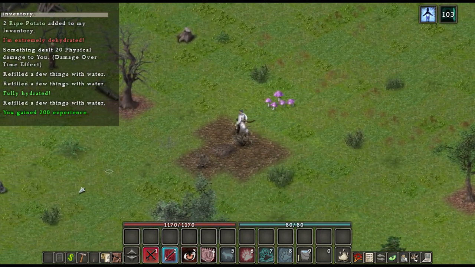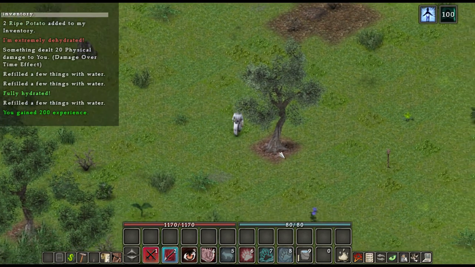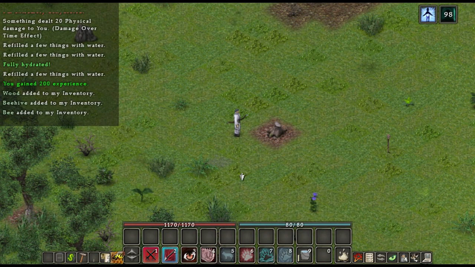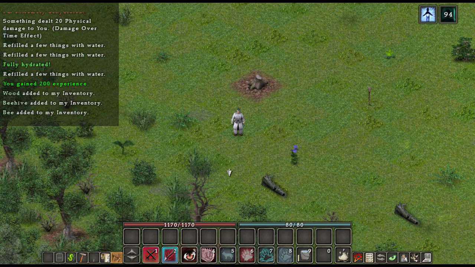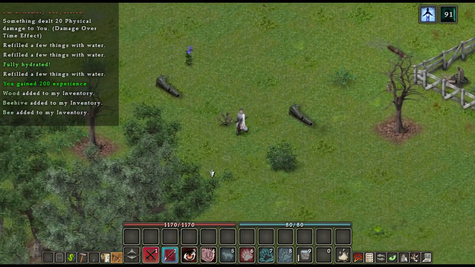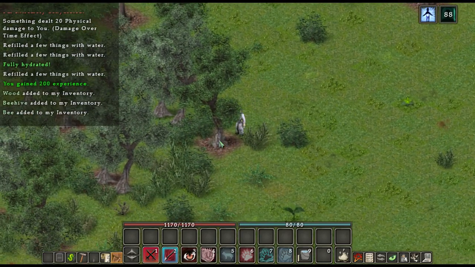Okay, let's see here. Where exactly are we according to the map? Didn't they say the pine trees were south? Let me see. I got some beehive and some bees. Beehive added, wood added. That was just regular wood. All right, I need to find pine wood. And I'm thinking, are these pine trees? They don't look like pine trees.